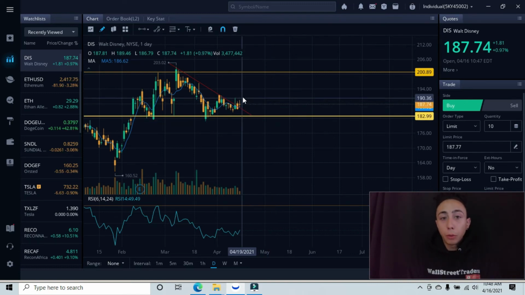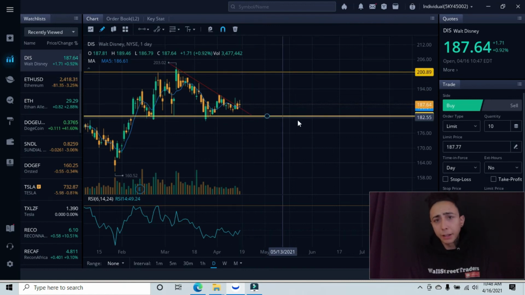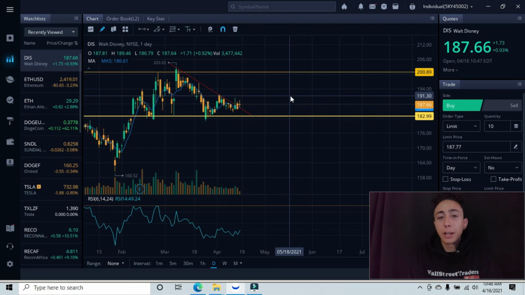And if we do break above this minor resistance, wait for this to come up and come back down and retest this new minor resistance as a floor, that being in the 191 area. And then obviously your stop loss would be below that, and then your first target would be back up here at the $200 level. And if you do get back down here at the 183, your first target would be the previous highest point from where we were at, that minor resistance at the 190 level, you guys.